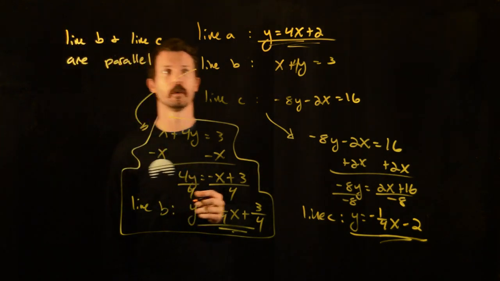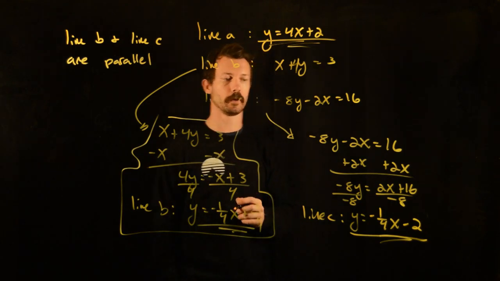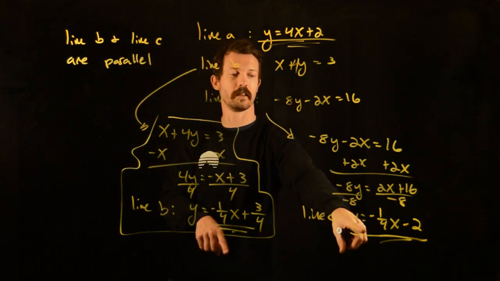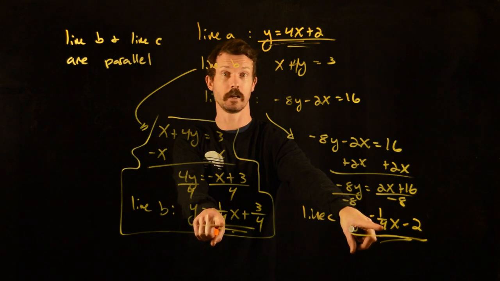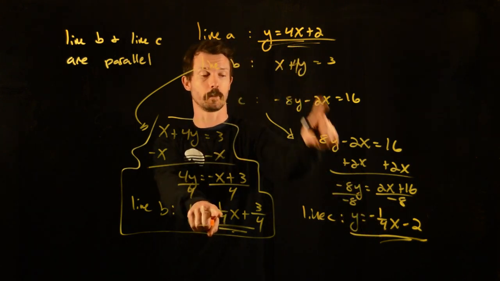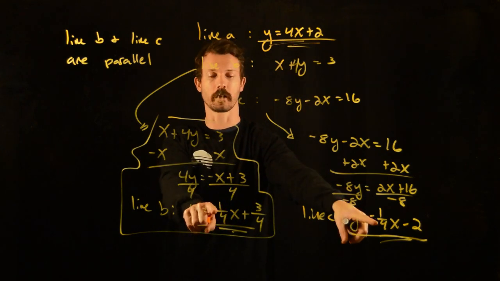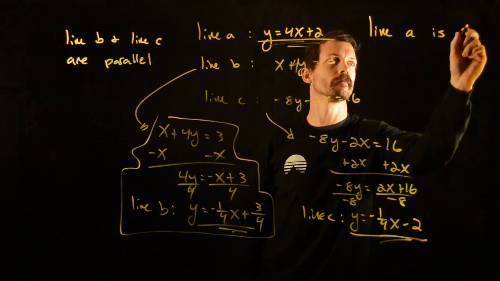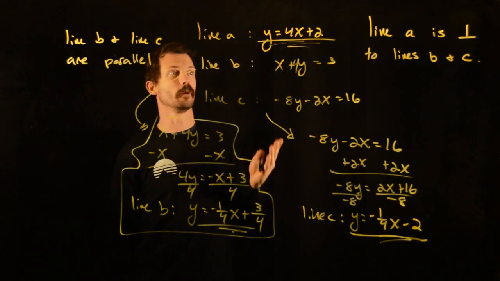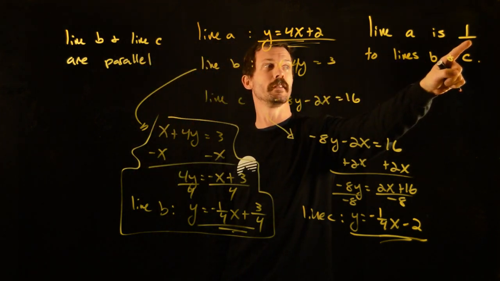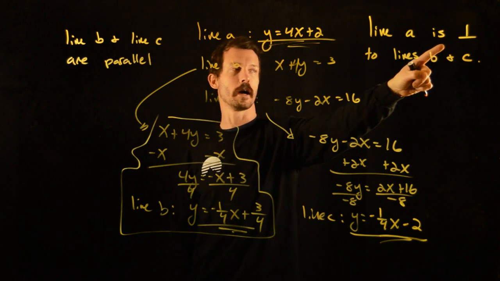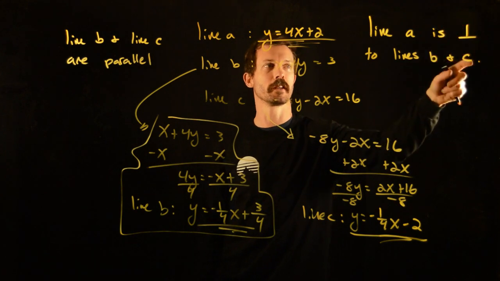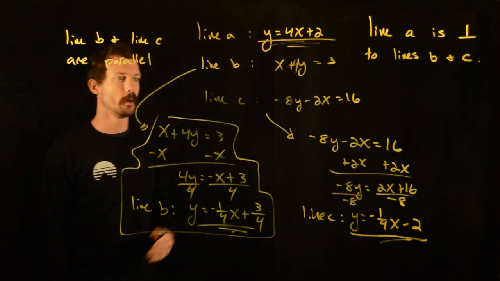So the next one we would actually look at and go, okay, which ones would be perpendicular? So actually line A will be perpendicular to line B and line C, because if you notice, look at the slopes right here, right here and here, opposite reciprocal, or negative reciprocal if you want to think of it that way. I always like opposite, but opposite reciprocals, right? So easy way to write that, you can say line A is perpendicular. That's the perpendicular symbol that you see a lot in geometry, so you might as well get used to it now, to lines B and C. So make sure you note that, and you know it's right perpendicular, so you know that that's what that symbol means.